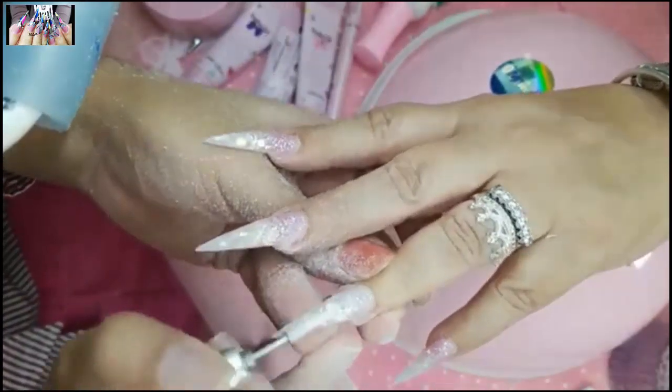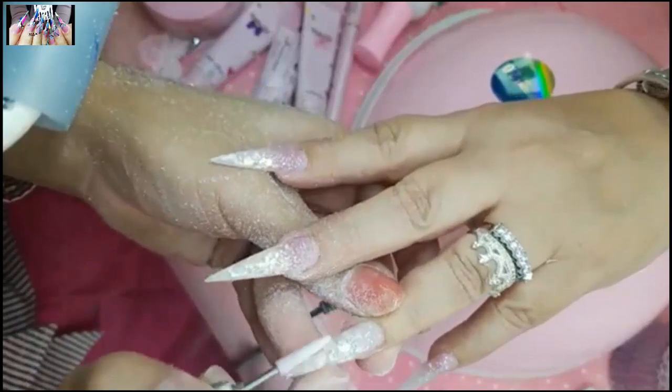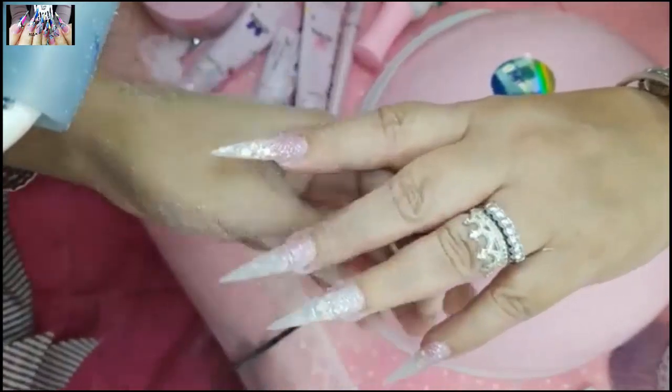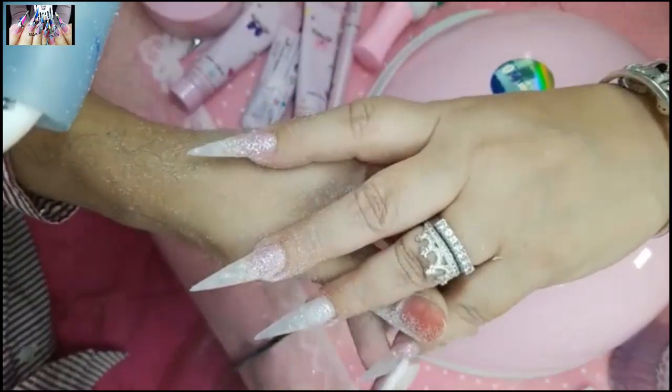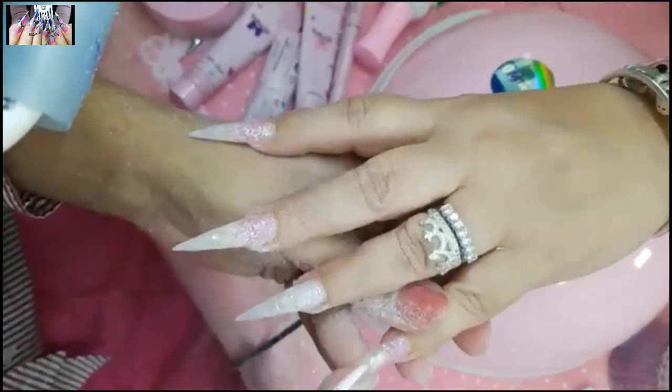Look how fast you get that cuticle really snatched. I mean, it just comes out flawless. And seamless. Airbrushed.